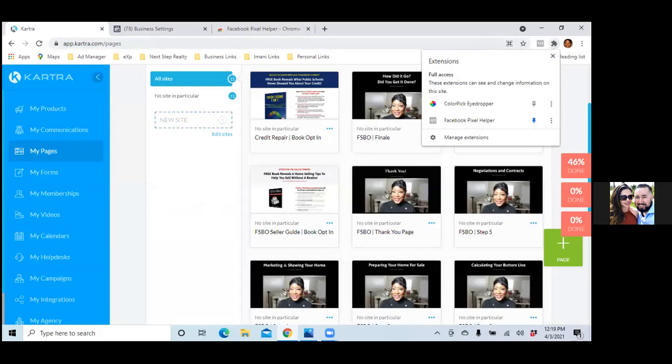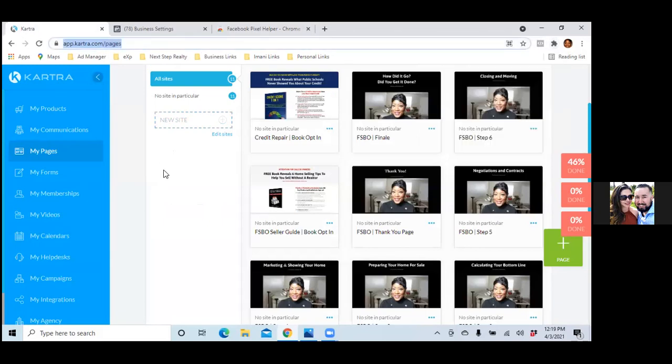Now when you're on a page, you're in Kartra right now, this is a tab, this is a page. When you're on someone's page, it doesn't have to be yours, any website, and that little icon in the top right is shaded gray, that's how you know they don't have a pixel on you. But when that thing lights up, you could be on someone else's website, ESPN.com, anywhere online, and when that thing lights up, you know that they're pixeling you.